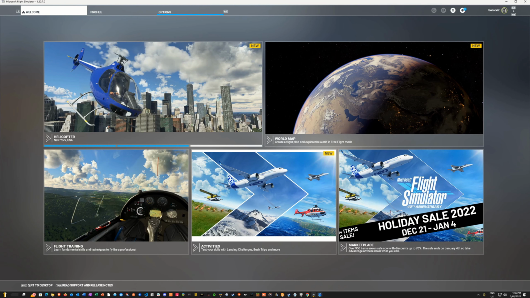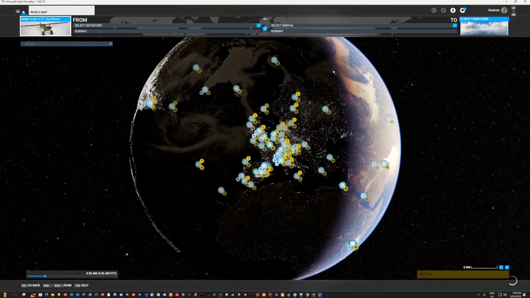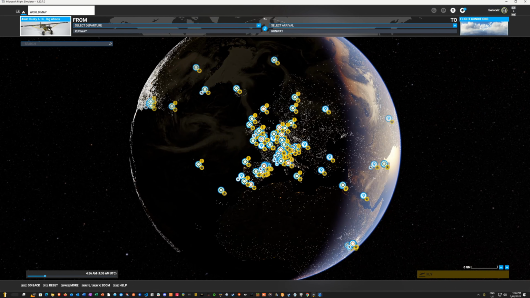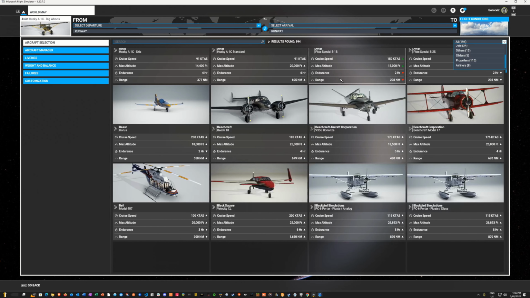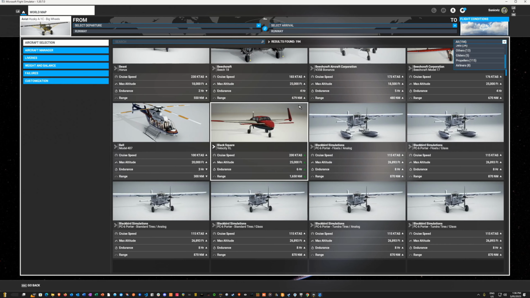Let's dive in. So the current plane management and aircraft section is great, but it's got limited custom functionality, which you come across as you start to acquire a bigger collection. It's got great search functionality, and a nice filtering system based on these preset categories, but it can start to get overwhelming when you're deciding what to fly.